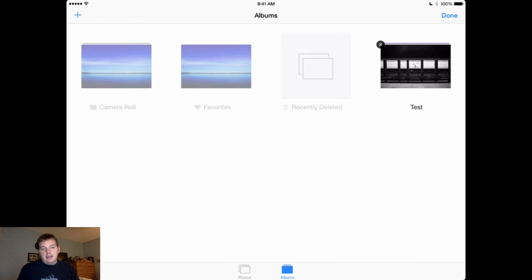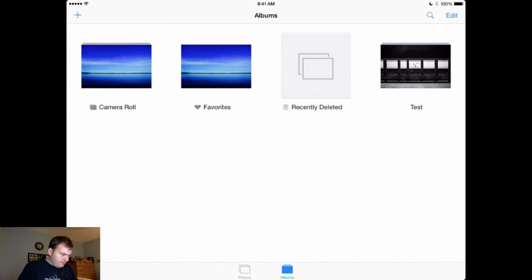The 3 on the left can't be deleted because they're part of the system, but the one I created can be deleted, so there's a little X up in the top left corner of the test album. And that means I can delete that album. Doesn't delete the pictures if you delete an album. It just deletes the collection. The pictures just are where they are. They're always going to be in photos unless you specifically delete them from photos. If you delete them from the album, they don't die, they just aren't in the album anymore. So that's something to be aware of when you're deleting things, just FYI.